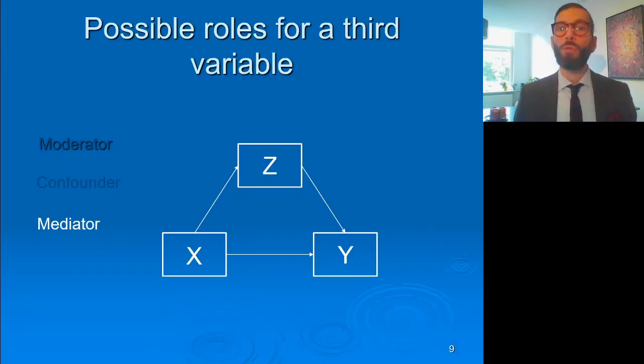Now today I want to talk about the role of a third variable as a mediator. And a mediator means that it helps explain the relationship between two other variables. You can think of a mediator as a process variable. For example, if we have an effect of X on Y, then in this diagram Z partially explains the relationship between X and Y. So X has an effect on Y because X leads to Z and Z leads to Y. So we can think of a mediation model as kind of a process model.